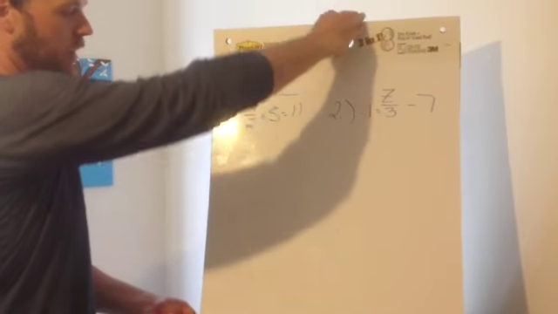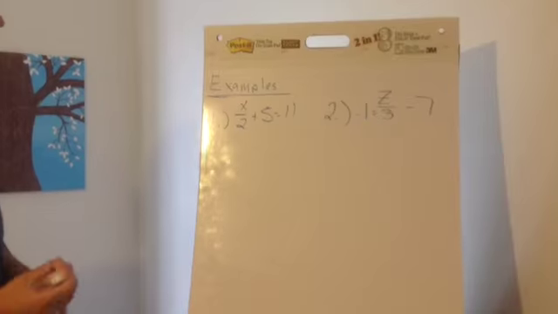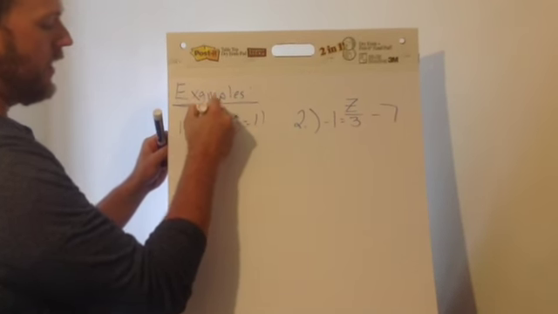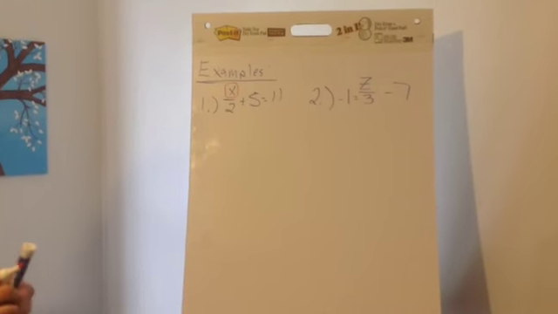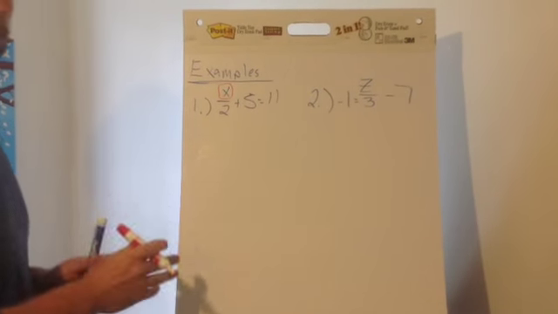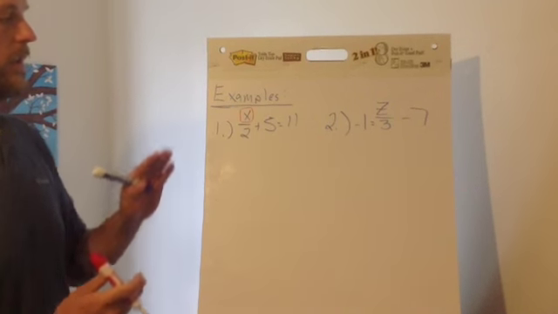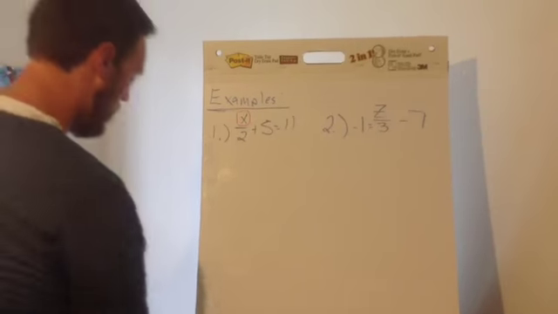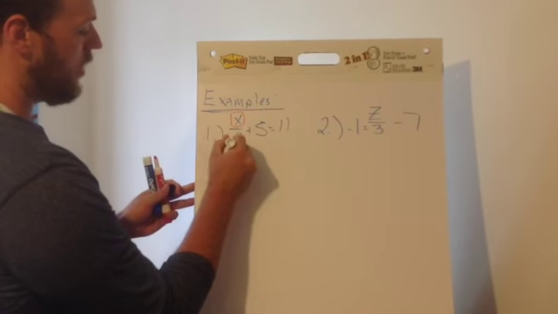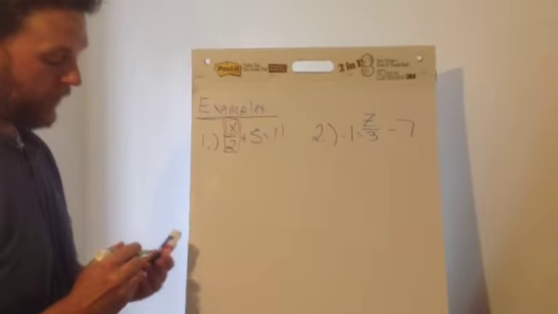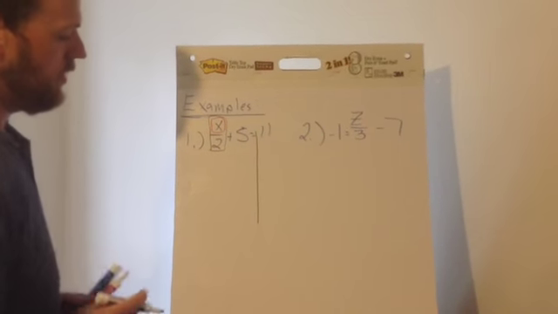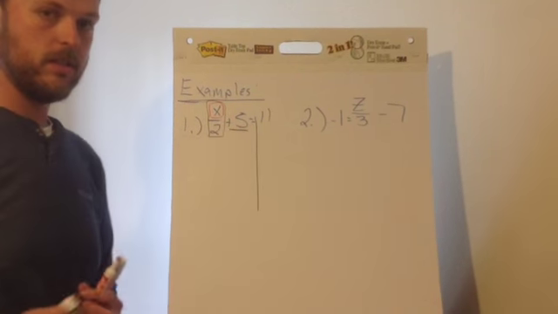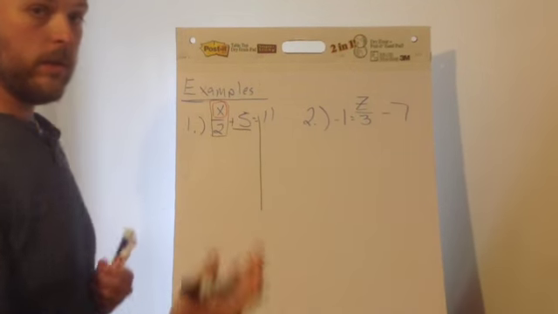Alright, so I got a couple of examples written down for us. So our goal again is to get this x all alone. So step 1 says to use addition or subtraction to get the term with the variable alone. So we want to get this right here all alone first, the whole thing. So I'm going to draw me a line down through the middle. So we need to get rid of this plus 5. So I recognize that the operation is addition, so it's a plus 5. So how do we get rid of that?